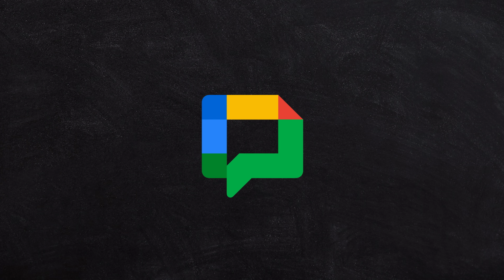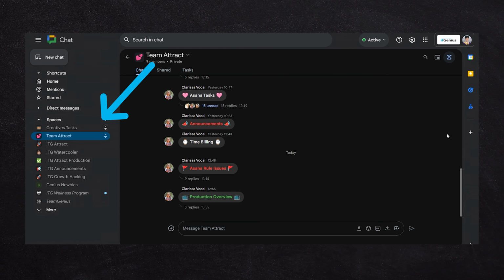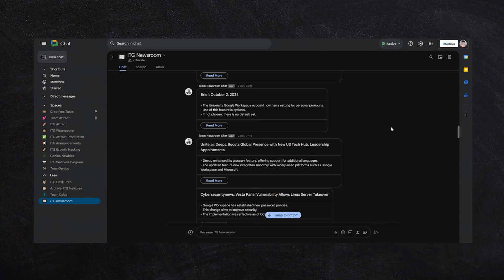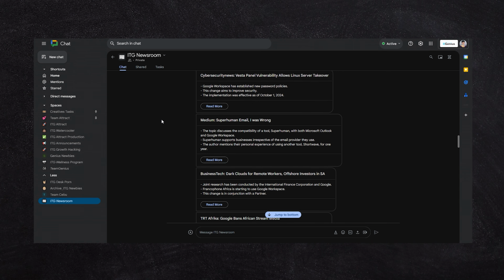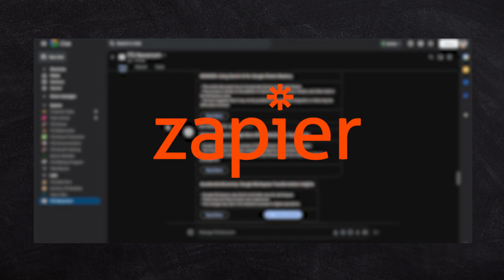Obviously, you can direct message each other, but the real power is setting up shared chat rooms, or spaces they're called. And those spaces allow you to have multiple people from one business group or one project or one area of the business in one place. And they can, if they want, share files. Maybe not the best way to share files, but it's available there. But they can share moments, communicate with each other, and you can even integrate third-party apps in there as well. So if you're interested to have alerts from an external system come into your Google Chat, you can use a tool like Zapier to create automated integrations into your Google Chat, and they work absolutely awesome for keeping you and your team up to date.